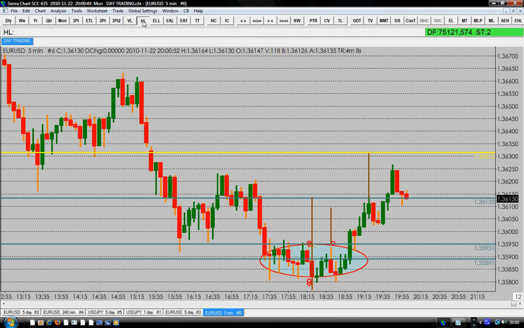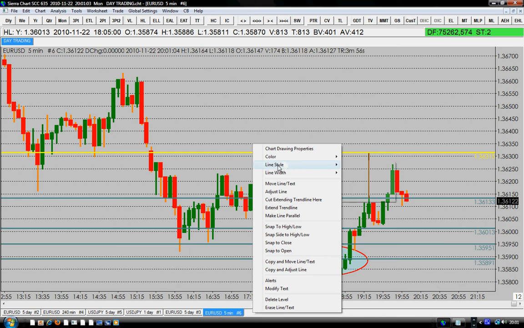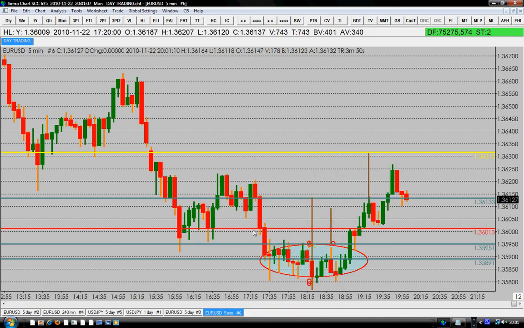Now if we draw the 50% of the bigger size cap, which is this one I'm showing you, the 50% will be this level here. I'm going to color that red. That's the middle, the 50% of this bigger size round bottom, the red one. I hope you are following me in all this.